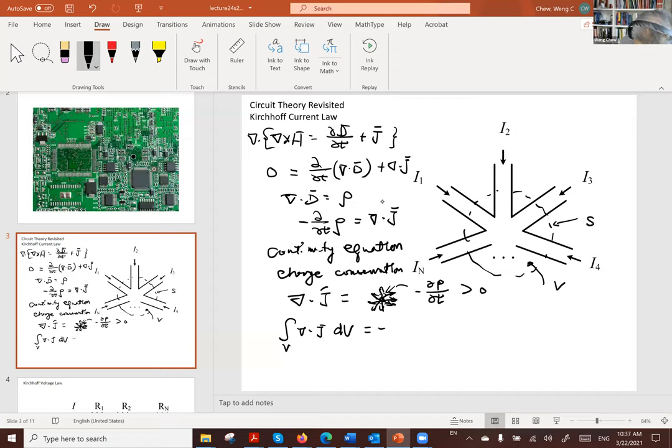Okay, and then I can just do a shortcut. It would be the integral of rho dV over that V. So when you integrate the charge continuity equation, you get that. On the left-hand side, you can apply Gauss divergence theorem and say that this is the integral of n dot J dS, equal to minus d/dt of Q, the total charge.